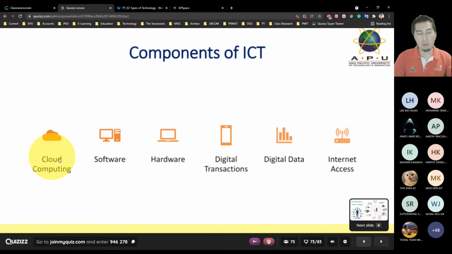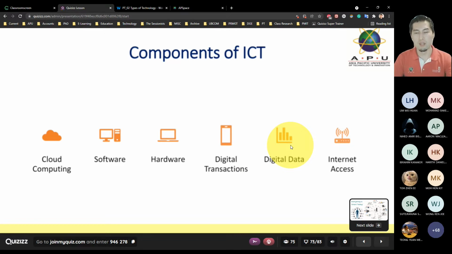Cloud. Ever since email was created, cloud computing has expanded a lot in terms of what is able to sit on the cloud now, right? There are so many different services that are basically on the cloud now. You can get access to a whole solution or a business technological solution, everything sits on the cloud today. Obviously, software and hardware are focused on a lot when it comes to ICT. And then, of course, there are transactions, especially for businesses, this is important, and data, right?